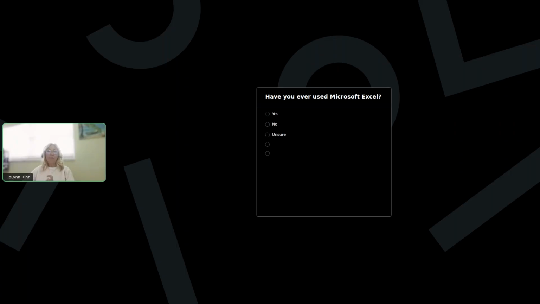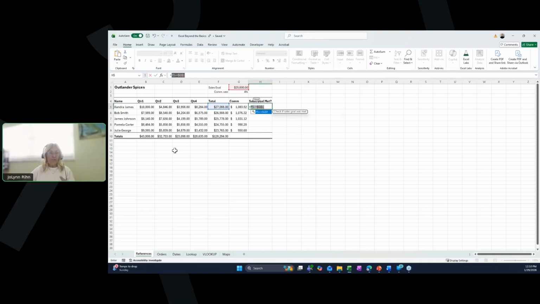So the formula that I'm actually going to do is equal, I'm going to do an IF function. I'm going to double click on the word IF, because I want to say if F5 is greater than or equal to the sales goal, I want it to say yes.